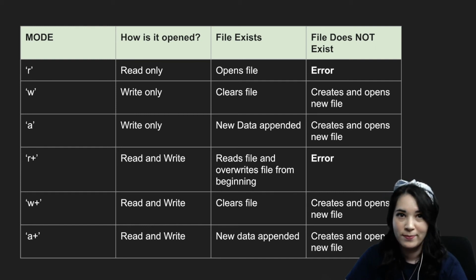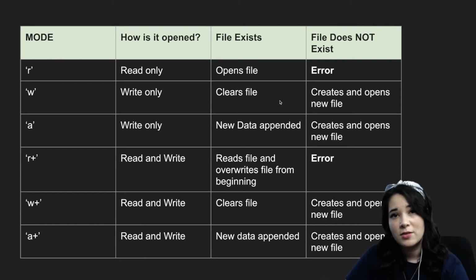So you want to make sure that you check that your files actually exist before you try and open them in read mode. Now for write mode, it actually doesn't matter if the file exists or not, or at least it won't throw an error if it doesn't exist. If the file does exist, as we saw in write mode, the file will be overwritten. If it does not exist, then Python will simply create that new file for us and write to it.